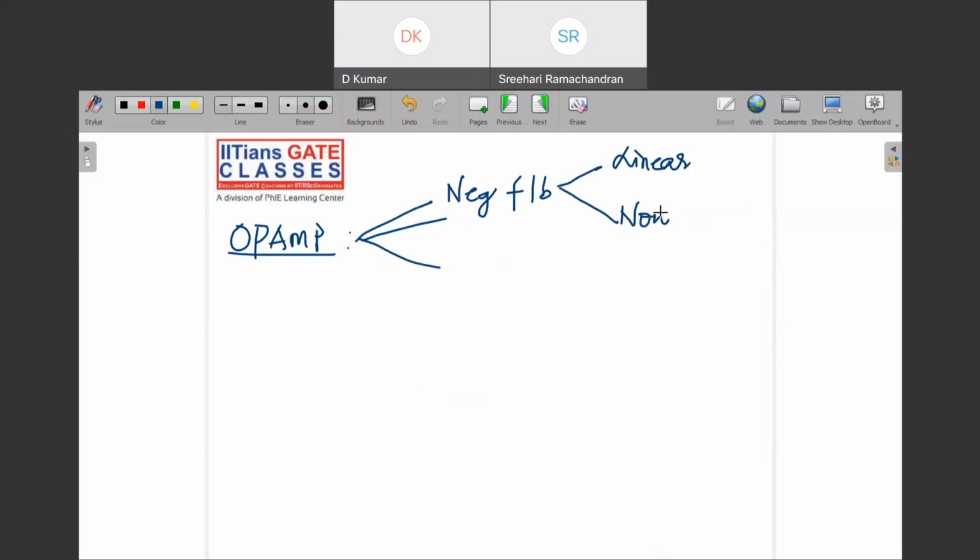In case of non-linear operation, a diode will also be present along with the op-amp. Diode is not taught yet, right? So after op-amp, we will discuss diode applications, and then we will combine op-amp and diode, so you will understand better. Non-linear operations we will discuss here, and then open loop configuration. Op-amp will behave like a comparator in case of open loop, right? If there is no feedback around the op-amp, then the op-amp behaves like a comparator. You know that.